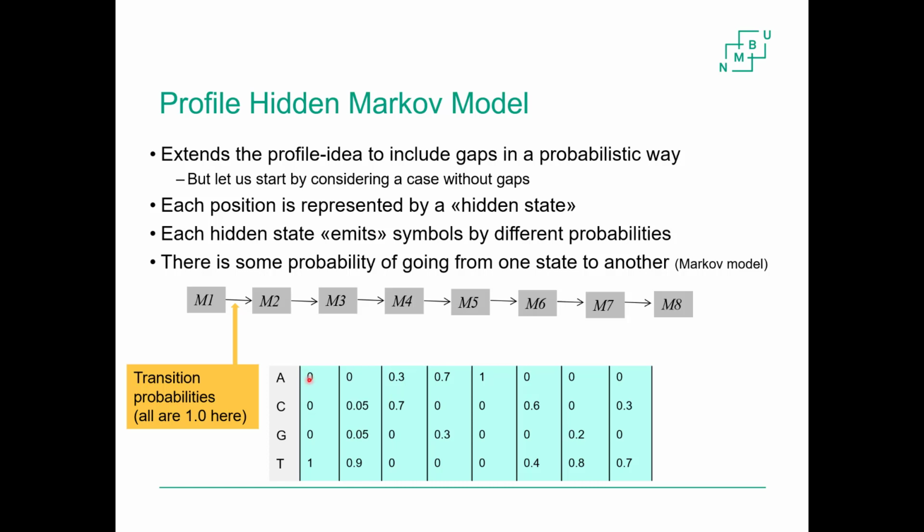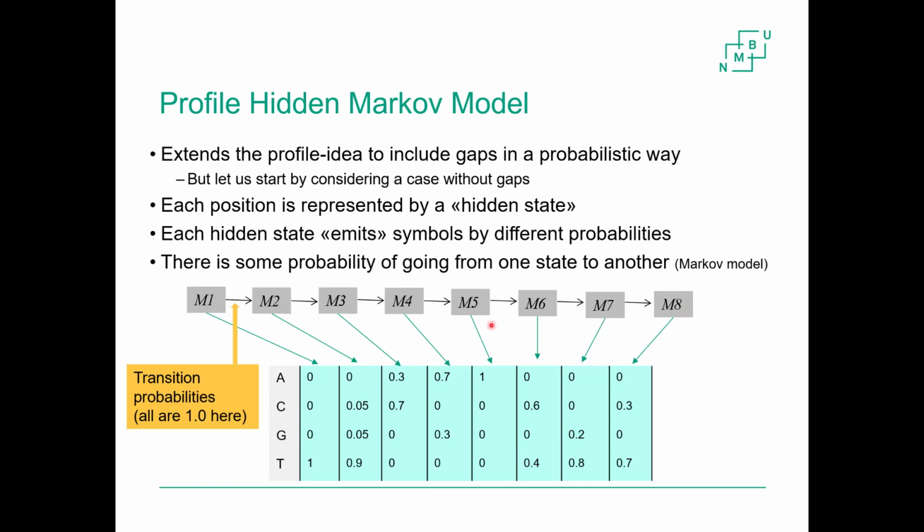However, if you have an A in the first position and then an A in the second position and then a G in the third position, then you have a sequence that does not match this at all, right? Because it's the wrong symbols at the wrong positions. So all the match states, as we call them, that's why they have M in the name, M1, M2, M3, match states. If you have a sequence that matches the pattern, then it should have symbols that correspond to the high probabilities of each of the match states here.